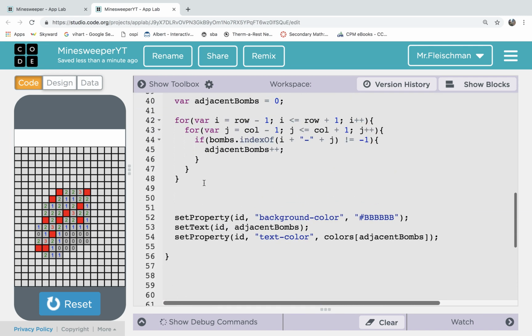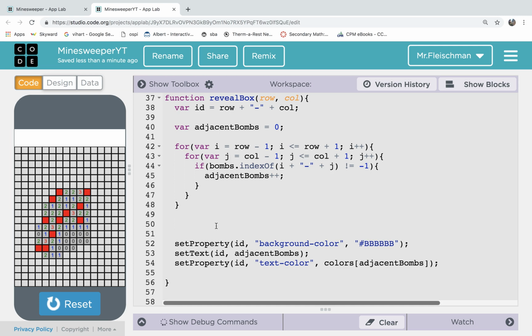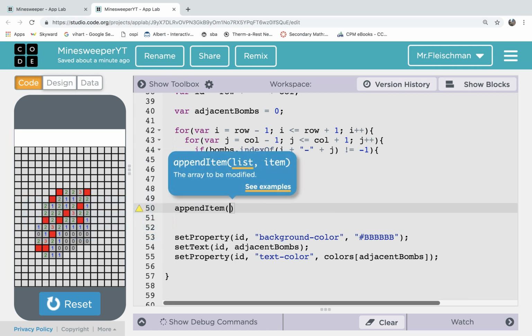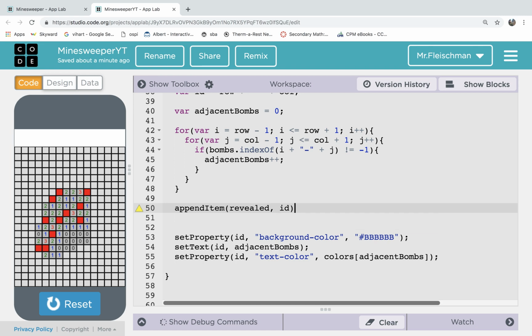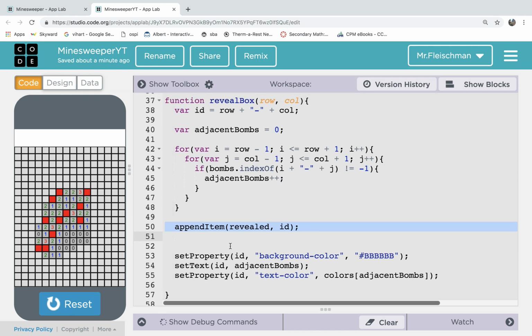So now that we have that list called revealed, when the box has been successfully revealed, right around here, this'll work. Let's add it to that list. Let's say append item to revealed the ID. That's another reason we put this up here. So a couple things straight off that'll help us. This is good. Now we move the ID up here, and if the box is being revealed, we can add it to the revealed list. Actually, this could go in a couple different places. I arbitrarily chose right here because there's space in my code, so you might as well put it there too. Okay, let's take a look. No sprawling yet. So let's look at the other version real quick.